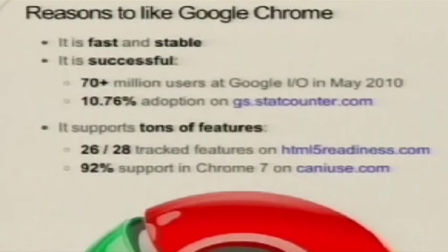We all know Chrome is fast, and Chrome is stable, of course. It's great to use. But did you know that adoption of Chrome is actually growing very fast? In fact, as a developer, you should be aware that there are over 70 million users of Google Chrome in the world, which means that it's actually a very popular browser. In fact, 10% of web users, according to gs.statcounter.com, are using Google Chrome.